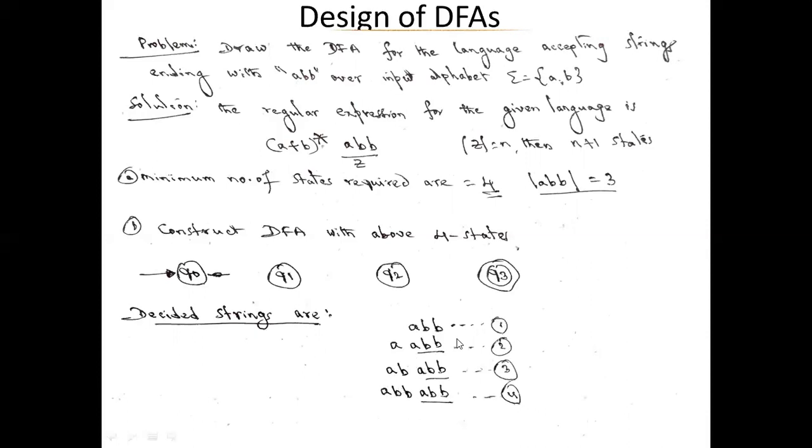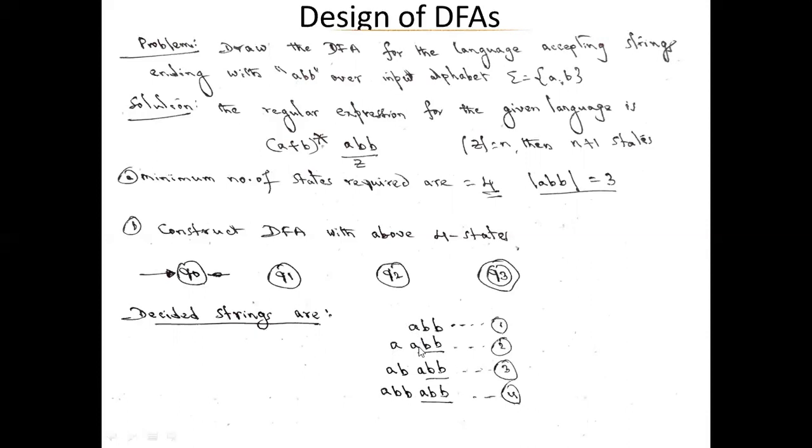Suppose the string is ABBB; the same pattern applies, taking prefixes of increasing length followed by ABBB. Once you get the left side part the same as the right side part, meaning the string is ending with the string, then we stop constructing strings here. So for these 4 strings, we are going to construct the DFA first.